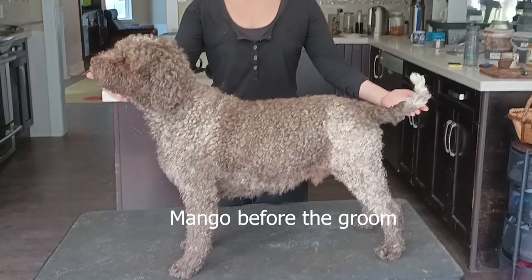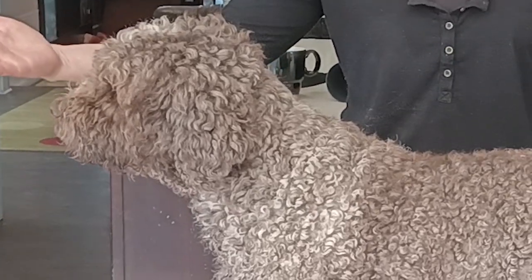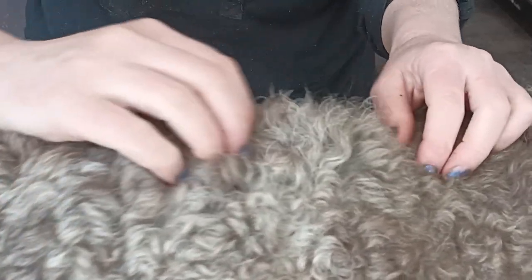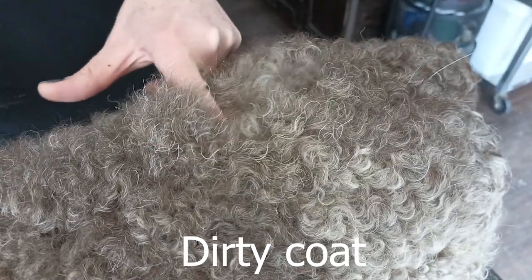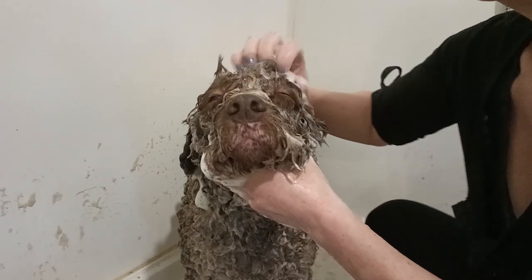And this is Mango, how he looks just before the groom. He's not washed here. He hasn't been shaved for 4 months. He's not brushed at all. You see, the coat is about 4 centimeters long, or maybe a little bit longer. The coat doesn't grow at the same length on every part of the body. That's why it's really not necessary to measure.